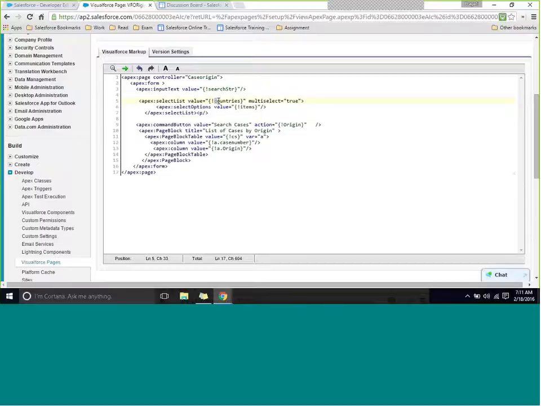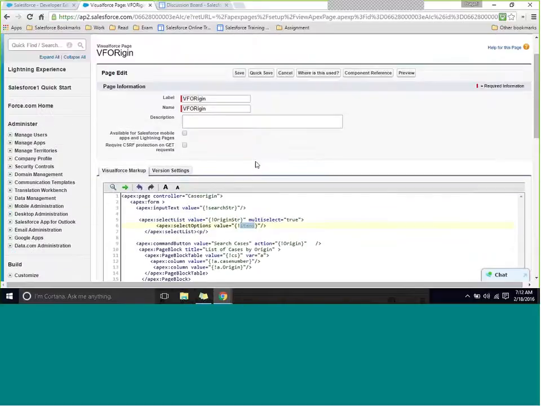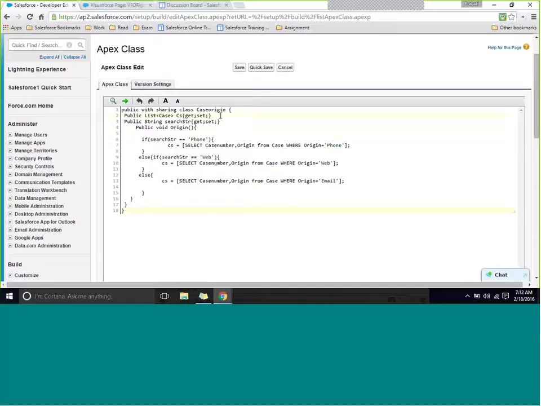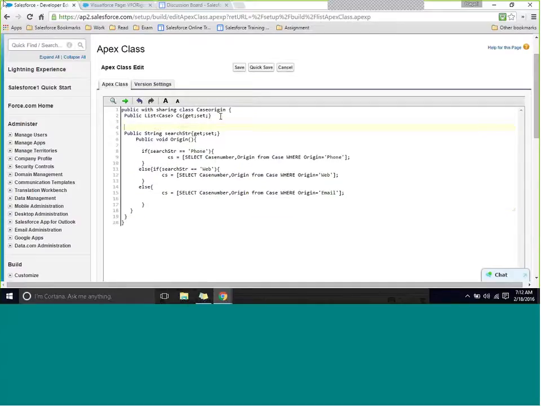Now for this you can add origin, and I can add here some values and I can place it like items. Once that is done, I can go back to my code, and within this I can create it.